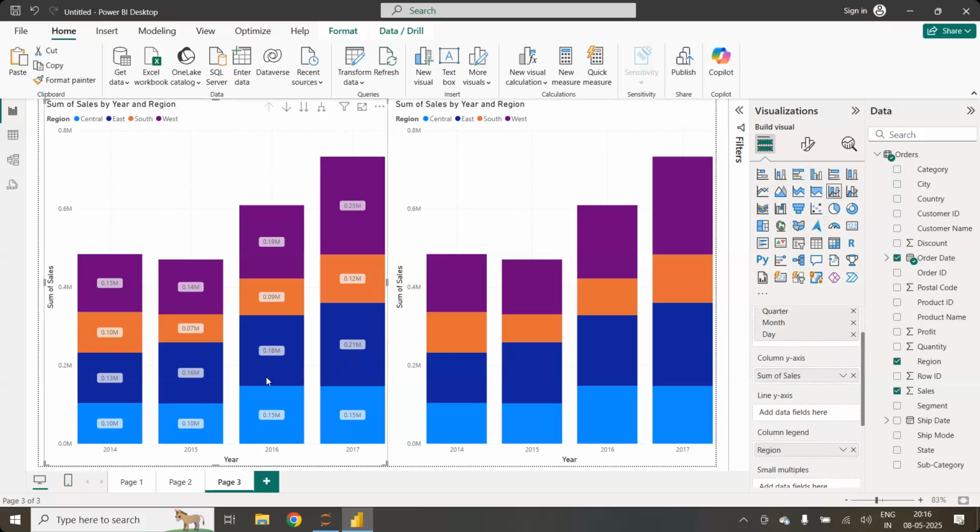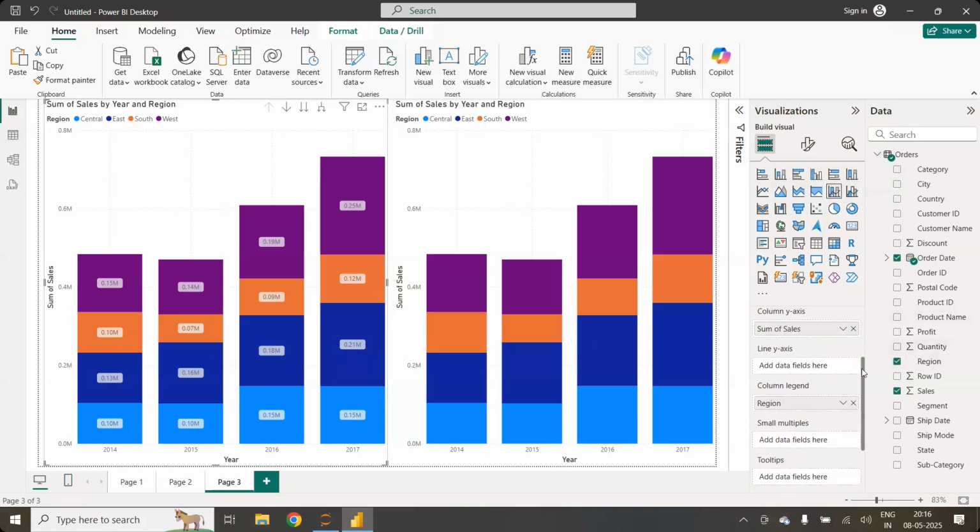This is also stack. Second part is common, right? Read that one clearly: line and stacked column chart. Read this one: stacked column chart. What is the difference between these two? One line extra. Now that line, you have to apply the line plot.